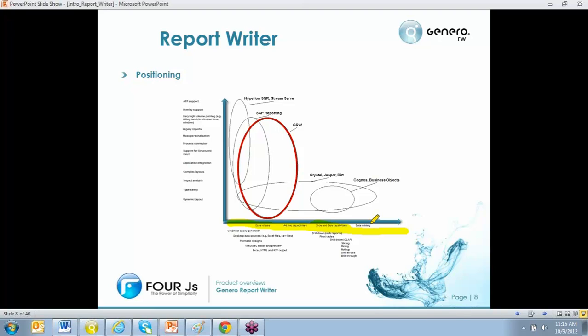The data definition or the SQL statements to extract the data have already been written in the BDL program. So it doesn't work very well as a slice and dice or data mining type report because of that. The designer can only act on data that's already been streamed across by the BDL program.